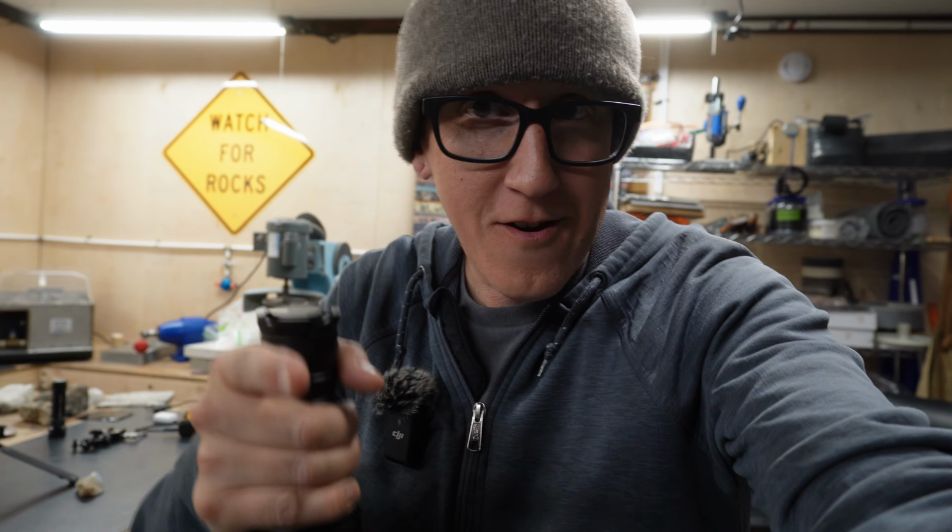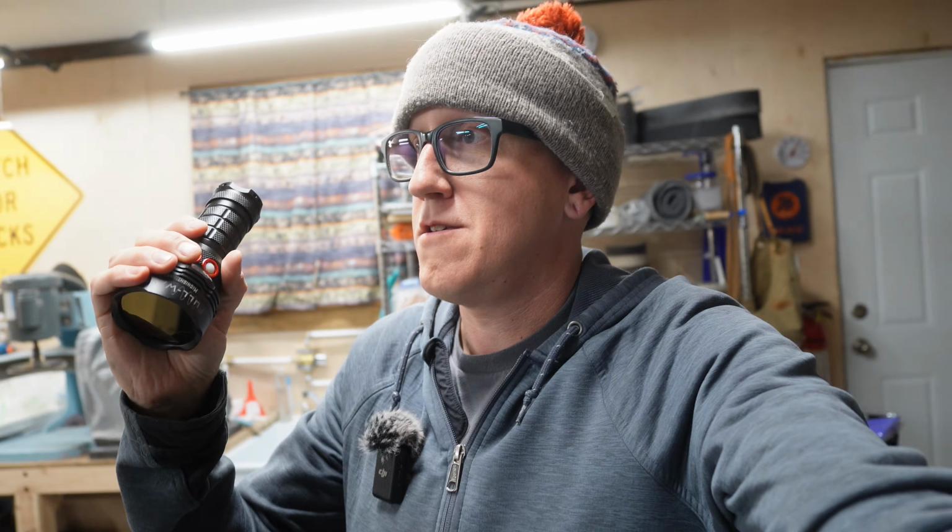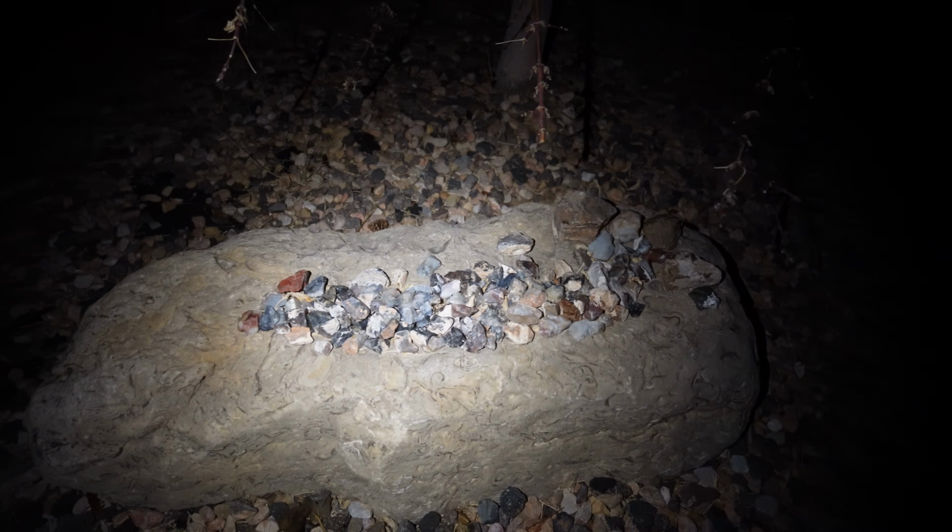It is wintertime here. It gets really cold out. Going rockhounding at night is not my jam. However, I want to show you this thing outside in nature because it performs perfectly good. I have a rock pile in my backyard. And we're going to go look at that. Here we go. This is just like what it would be like rockhounding out in nature, I guess.